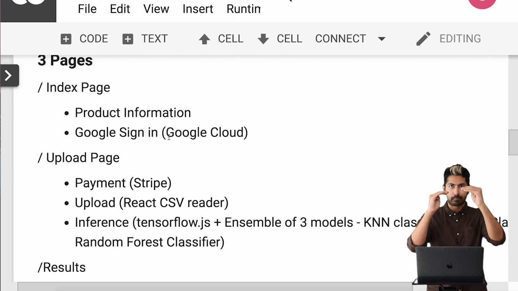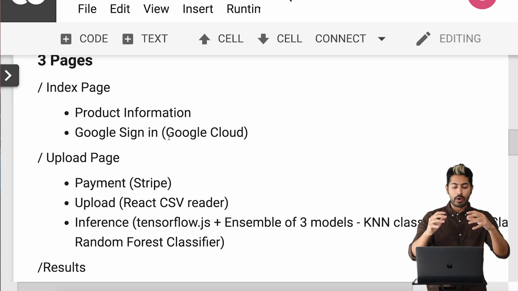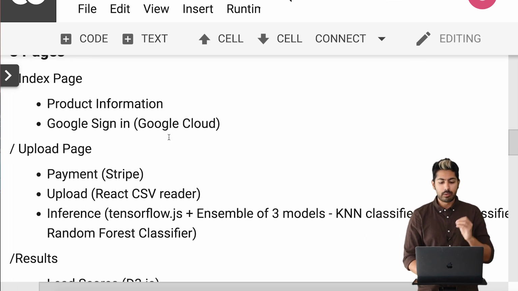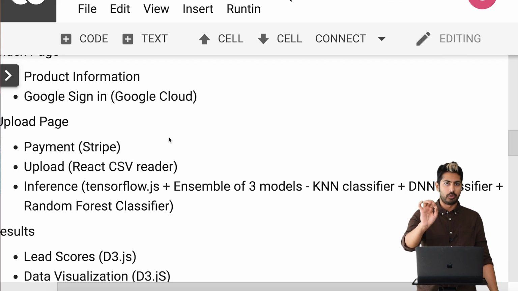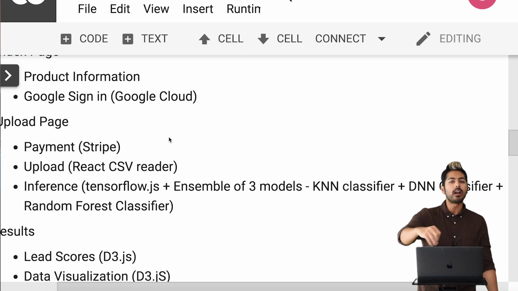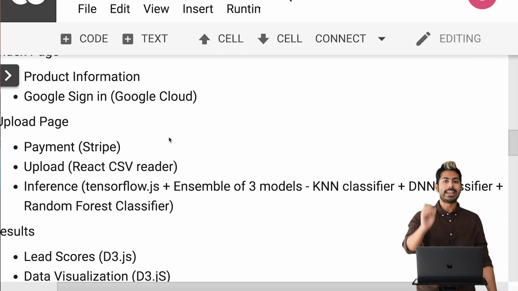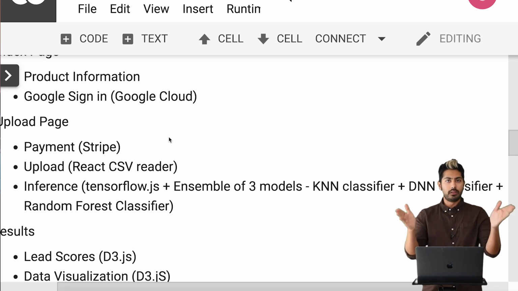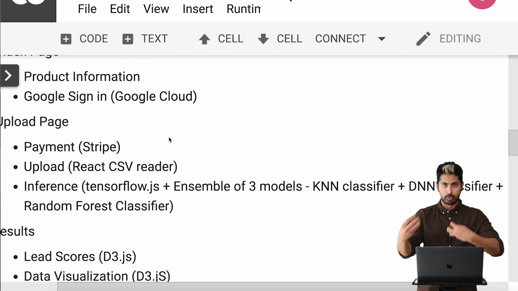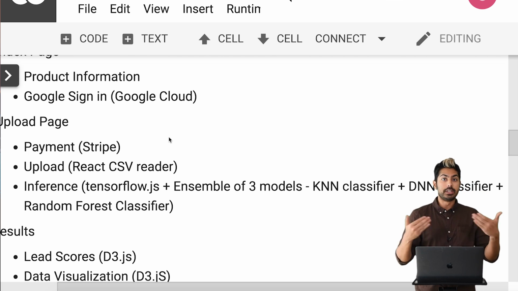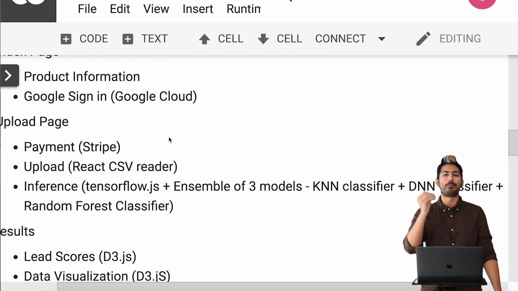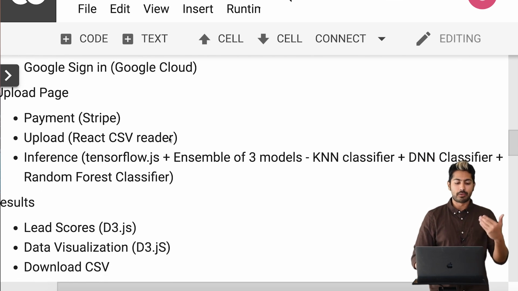So we're going to have to pre-process that data, and then we're going to have to apply a machine learning model to that data. And what we're going to do is apply 3 different models: a K nearest neighbor classifier, a deep neural net classifier, and a random forest classifier. And we can build all of these very easily with Tensorflow.js. And we're going to feed it to all of these models. All 3 of these models will train. Okay, and when they're done, we're going to try to see which has the best score. Now, the one that has the best score is the one that we're going to use. And that's how inference works.